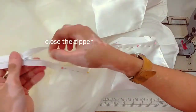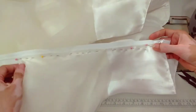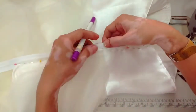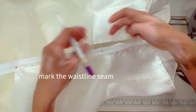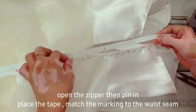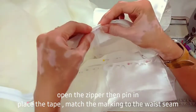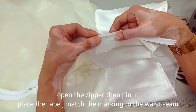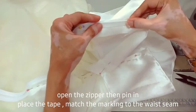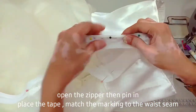And then close the zipper. Mark the waistline seam on the other side of the zipper tape to make sure na magmamatch yung ating waist seams kapag naikabit na natin lahat yung ating zipper tape. So, dapat i-match lang natin yung ating marking dun sa waist seam, dun sa kabilang side ng ating bodice. And then, pin in place the rest of the zipper tape.